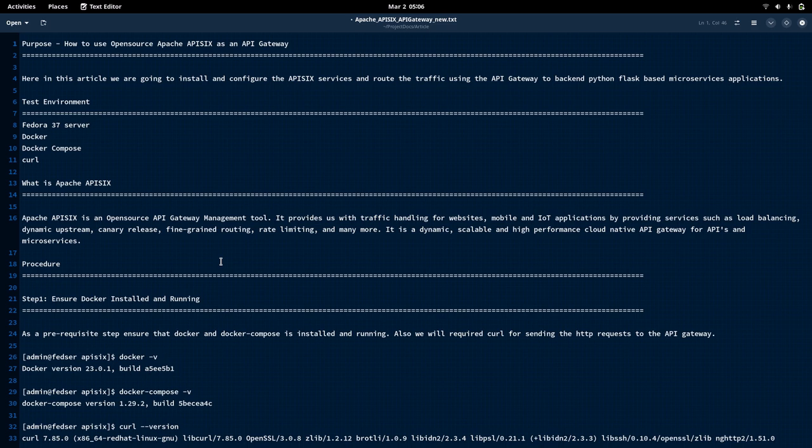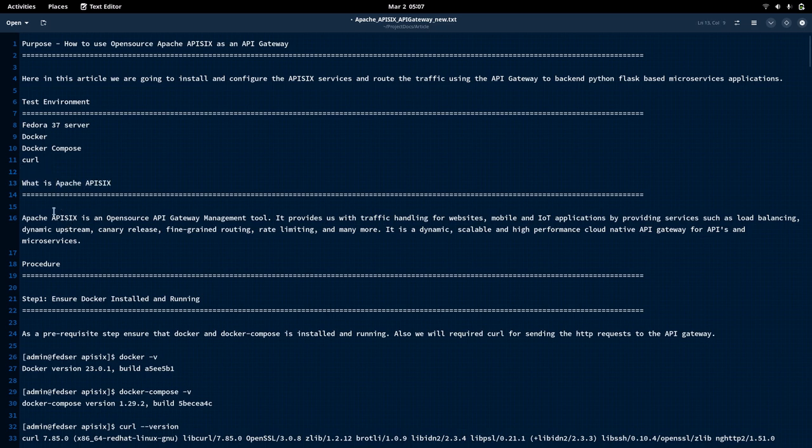We are going to create a set of APIs using Python Flask, and we are going to route the requests through the API gateway to these backend services. I'm working on a Fedora 37 server or workstation with Docker and Docker Compose installed, and also curl. Curl we are going to use for sending the HTTP requests to the APISIX gateway.